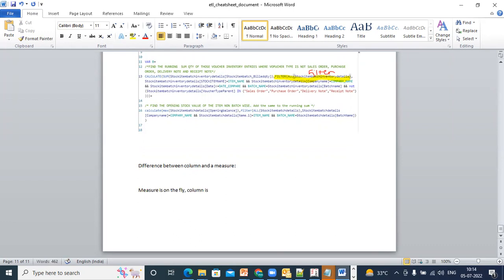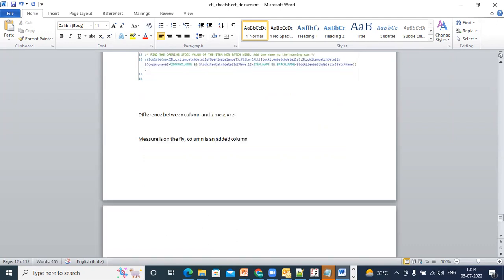A column is an added column. In a column, one can have row level context based on dimension attributes.